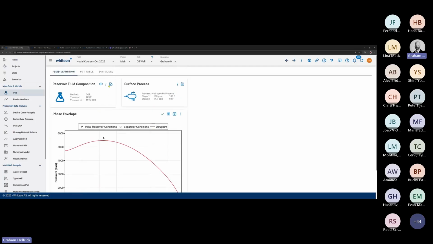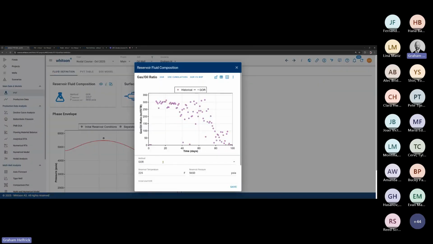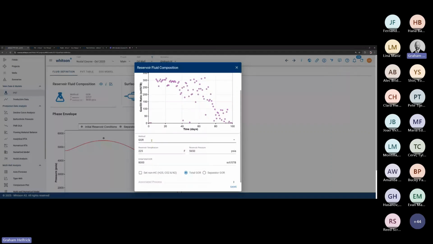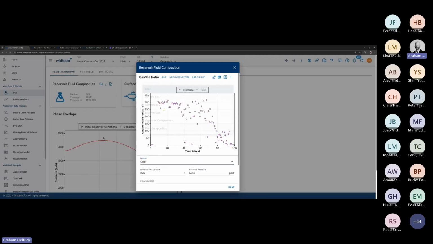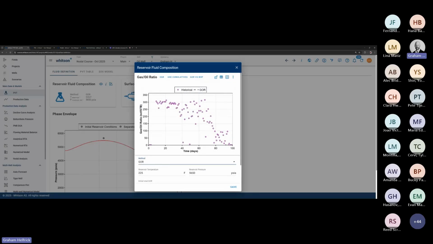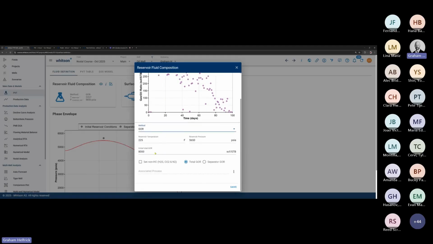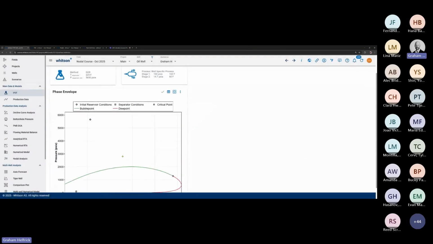simply by entering the initial GOR. Now, there are some other options, like we're using this method where we just tell the well the GOR, right? That's probably the most popular way. But some other people, you might have good confidence in the API gravity or in the actual bubble point pressure. And so if you happen to really trust those numbers, you can pick different methods, or even if you have full fluid composition, you could enter that in as well. But we find the GOR method that we're using here is the most popular because it doesn't require anything else, just the initial GOR, right? So I think we're at 280, right? So this is what our phase envelope looks like, right?